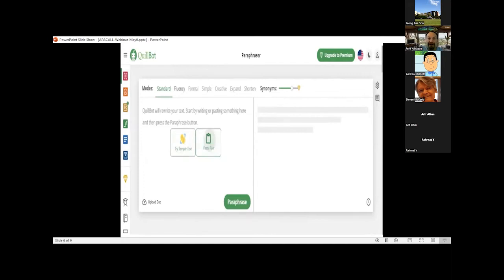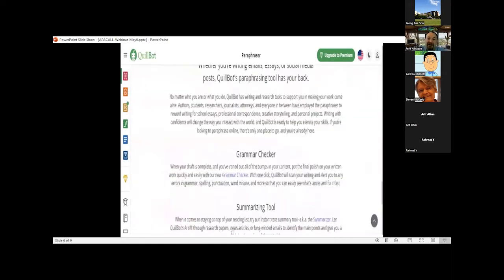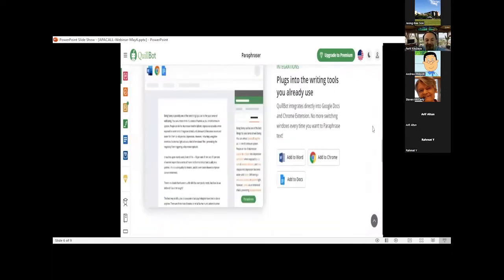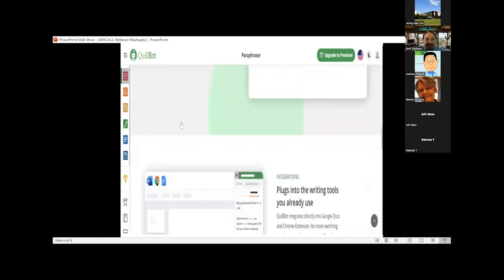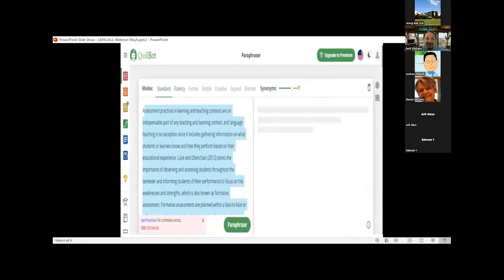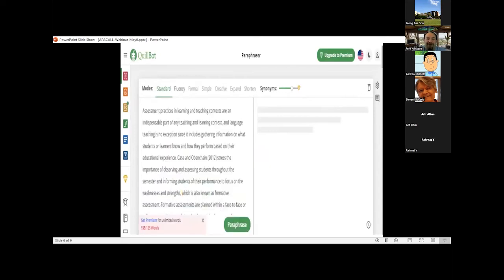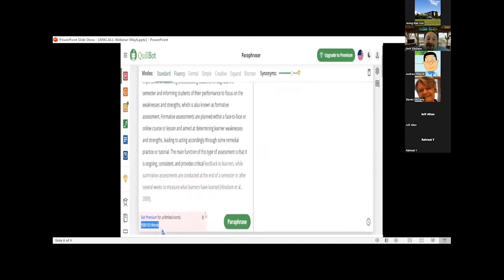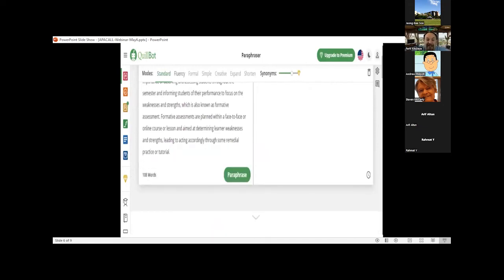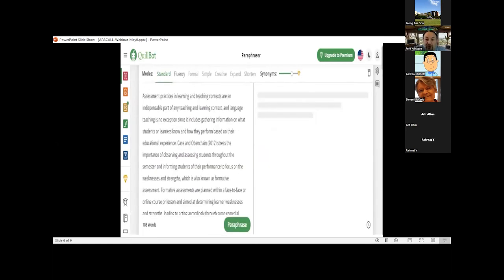And in the paraphraser, you know that sometimes we cannot find different words, how to say the same thing in a different way. So using this tool, we can just paste some part of our text. This is the text that I'm using from one of my recently published articles. And in the free version, unfortunately, we have a 125 words limit. So I have to delete some of the text there. Okay, as you see now, it is 108 words.